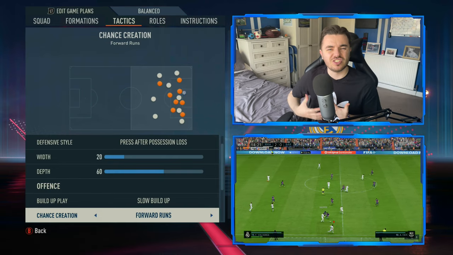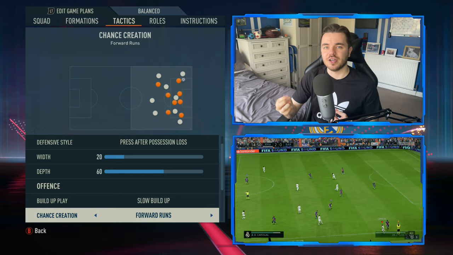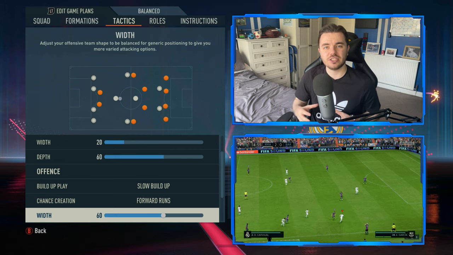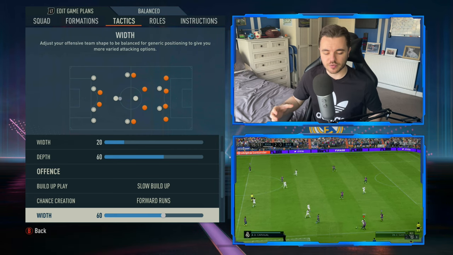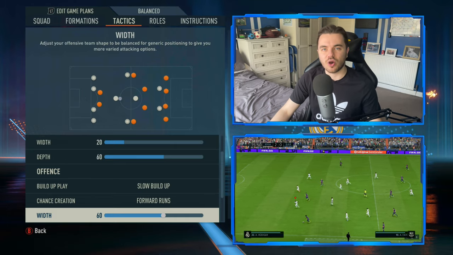But with the slow build-up, you've still got that emphasis on possession, that playing through the thirds and that calculated play. The width is on 60. It's a little bit wider. It's a little bit stretched. They really try and force the gaps from the opposition with this slightly wider shape.